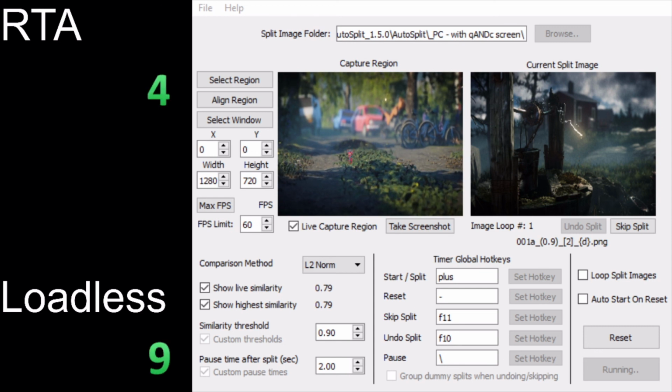When you start a run, you'll probably want to do one and then immediately start the other one. I've had trouble where if you try and hit both buttons at the same time, one of them gets lost in the shuffle. So just do a quick tap tap and you can start. I usually start the loadless one before the RTA, but it really doesn't matter. You can start them pretty much the same time. You just can't exactly hit the buttons at the same time, I don't think. So keep that in mind. But it's nice to have an RTA timer in case the auto splitter screws up, or if you want to know your split times, it's a lot easier that way.